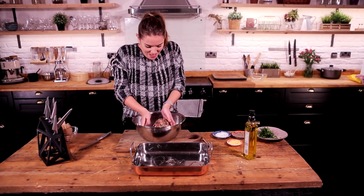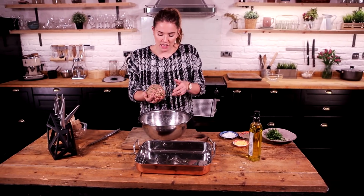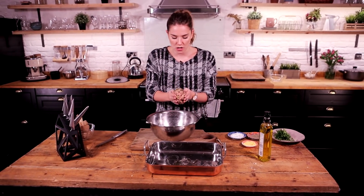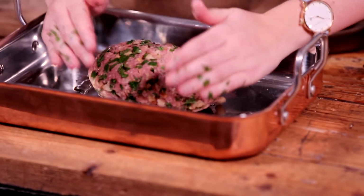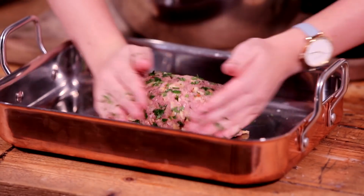So you want to drizzle some oil into a roasting dish, and then we're going to take our loaf, and this is enough for 4 people. So you want to kind of form it out into a bit more of an elongated sausage, and then you're just going to sit that in the middle of your roasting tin. This is going to go into a preheated oven at 200 degrees centigrade for 25 minutes.